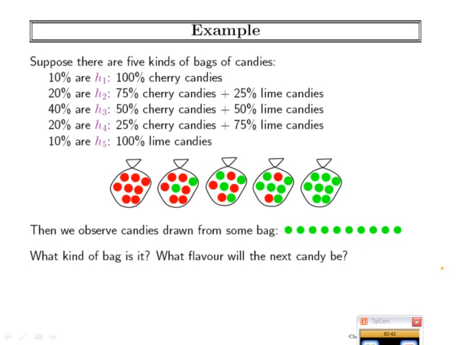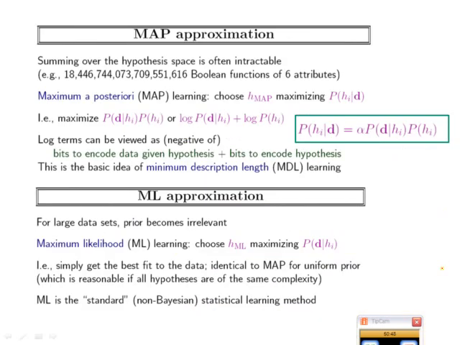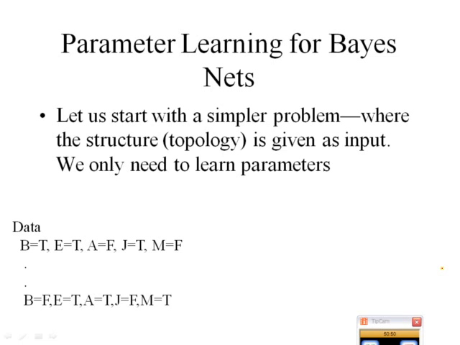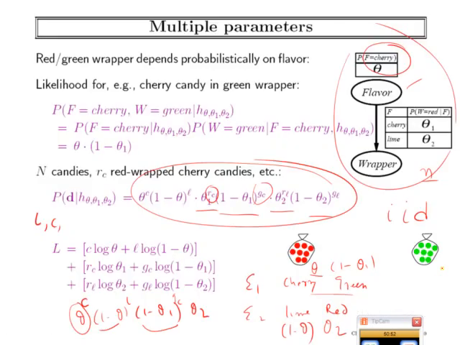Okay, now after this, I talked about MLE, right? Now, when I went to MLE, I used examples like this. I wrote an example like this. How many hypotheses are there? They are infinite. Infinite number of hypotheses. Because for every different value of theta 1 and theta 2, there is a separate hypothesis.